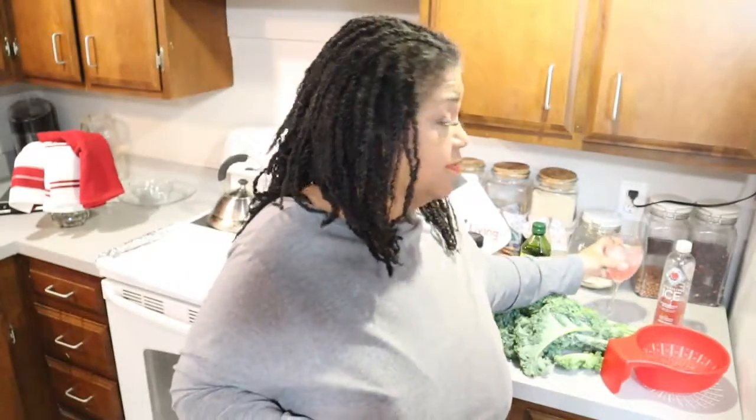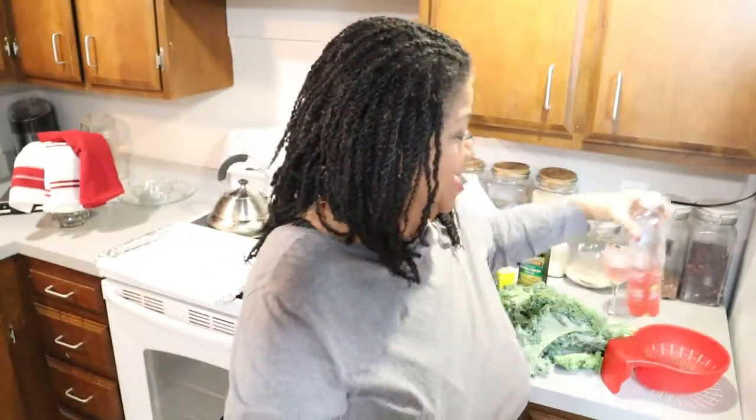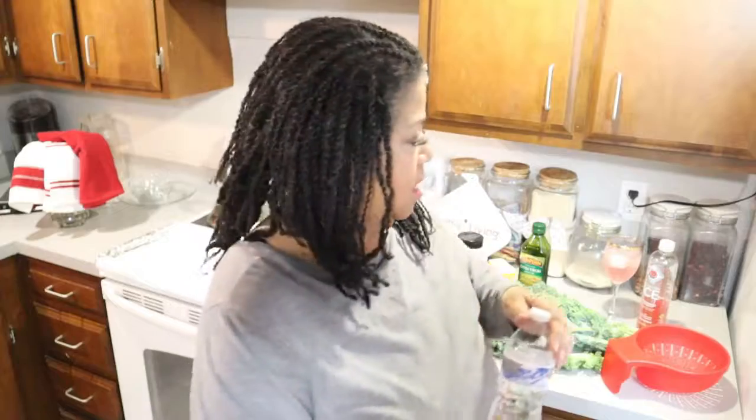Now, let's take a little sip of our ice water. Remember the promise, drink at least 8 ounces of water while I'm cooking. Mm-hmm. Now the flavor tonight is pomegranate blueberry. Yes, it is. I had to double check, right? Yes. And I've already cut it with the water.